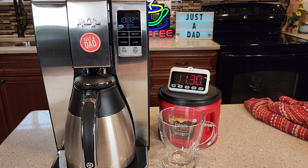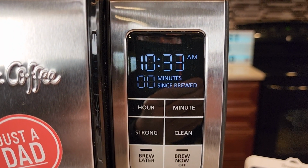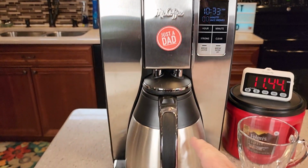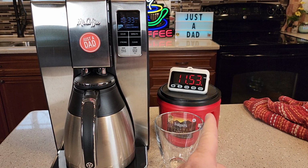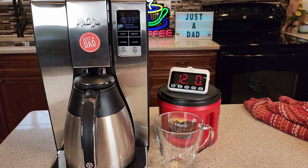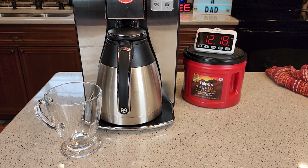Okay, so it does beep at you 3 times when it's done brewing. And as soon as it's done brewing, a minutes since brewed display shows up. So this is going to let you know how long the coffee's been sitting here in this carafe. That took right around 11 minutes, almost 12 minutes. I have done a pot of coffee, just a normal brew, and it takes about 7 to 8 minutes. So you can see that strong brew does extend the brew time quite a bit.